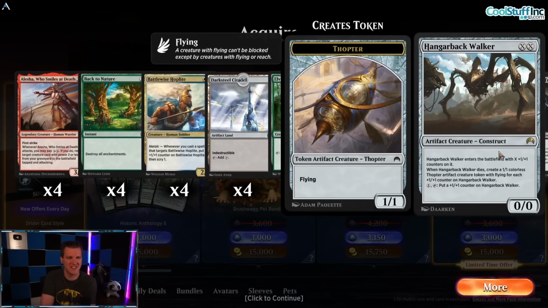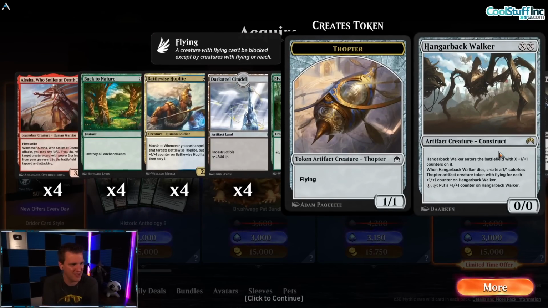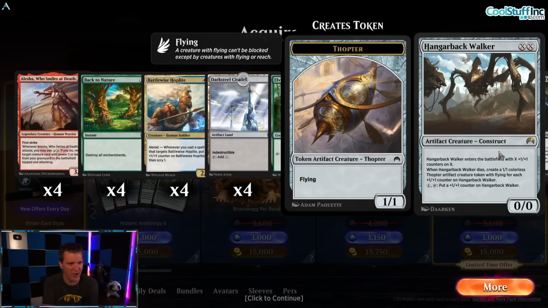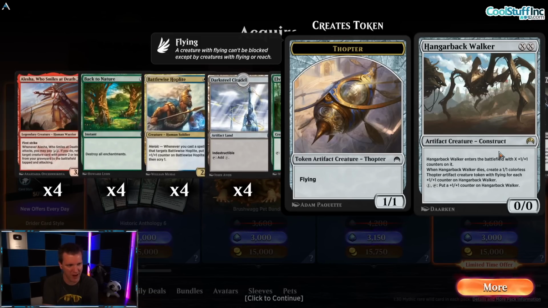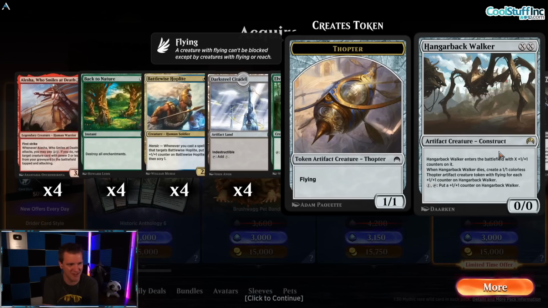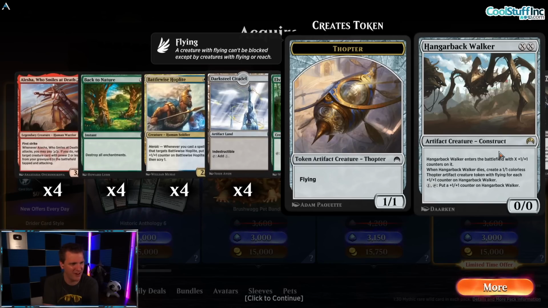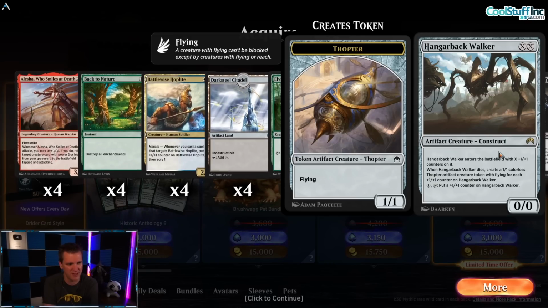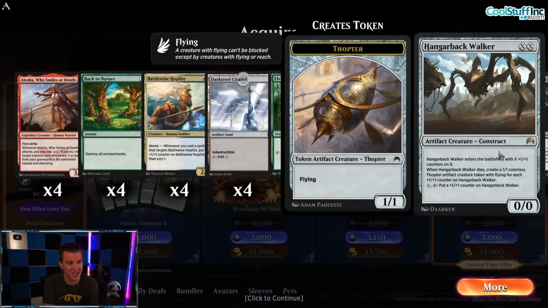Hangerback Walker is a sick rare. I'm pretty happy to have these. And this is a card I played a lot of back in its day. People who know Hangerback, love Hangerback, remember Hangerback. This is an XX00. And when it enters the battlefield with X counters on it, whenever it dies, you make a 1/1 colorless Thopter with flying for each counter on the walker.